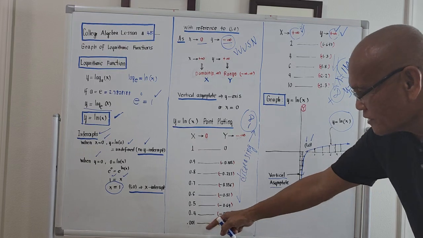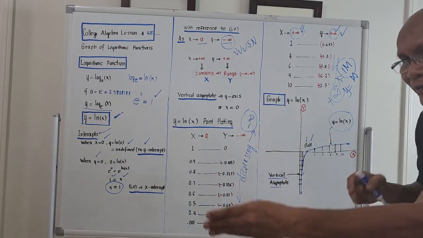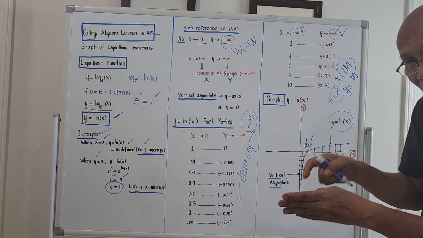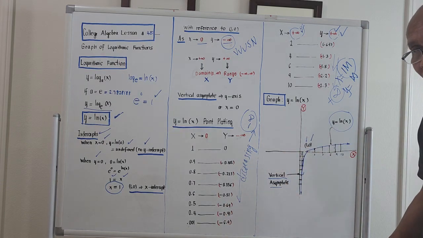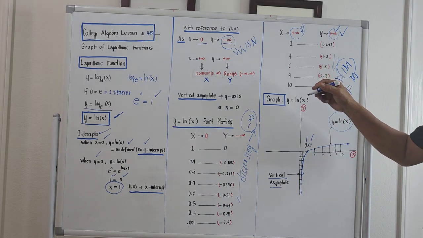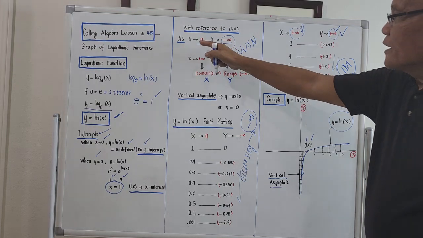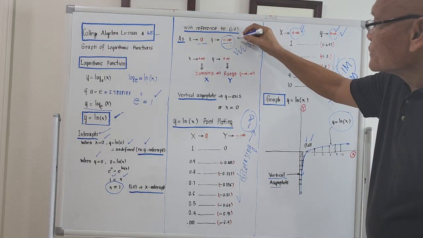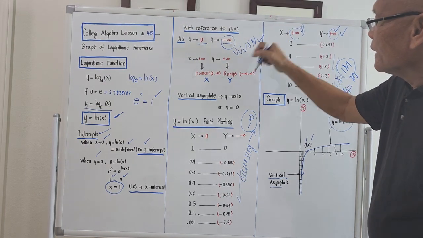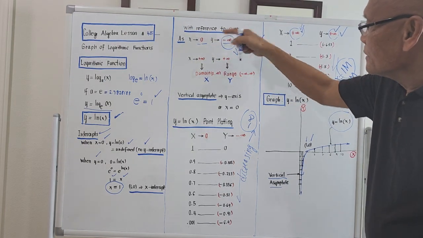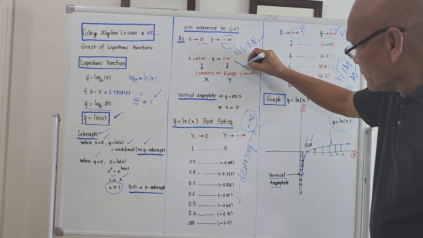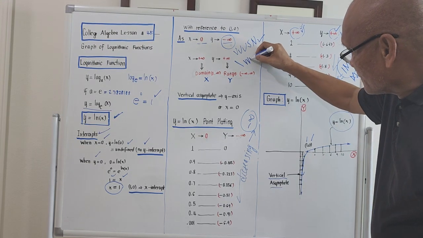Okay? Supposing x is equal to 1 over 1 billion. 1 over 1 billion is a very, very small number. Right? But it is not yet equal to 0. And what will be the value? It should be a very, very small value also. That's why I place it here. As x approaches 0, the value of y will approach negative infinity. Very, very small value. And as x approaches positive infinity, the value of y will also approach a very big value. So this should be a very, very, very big number.